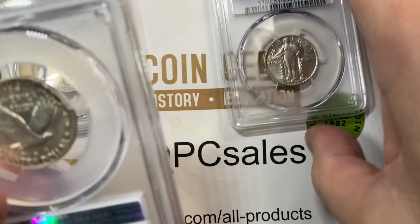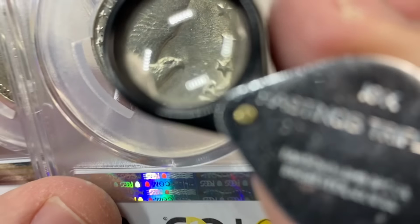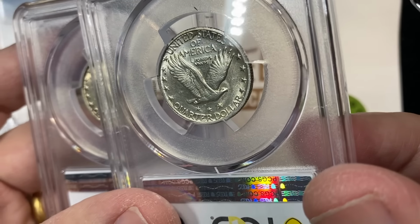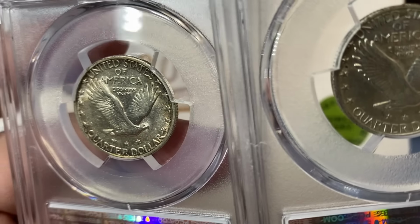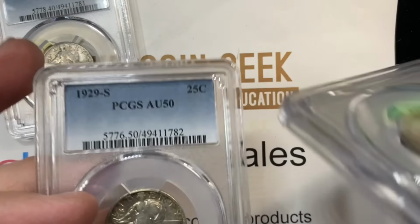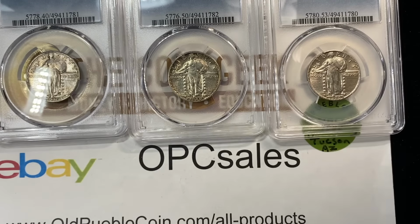And so comparing it to this coin here, what I'm talking about is that area in here, where you'll see the white travel and it stays white instead of staying dark. Whereas on the coin on the left, it doesn't have that bright white pop. It stays a little bit darker, even though it's a nice illumination. AU50, we got a 40, a 50, and a 53.